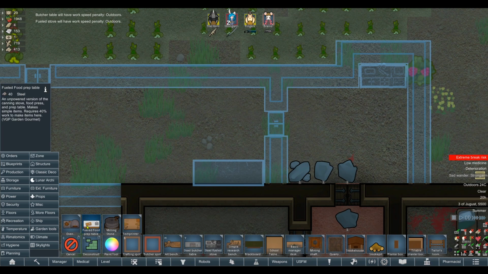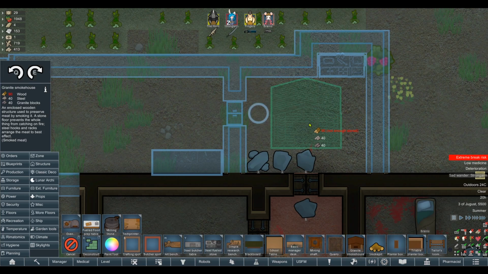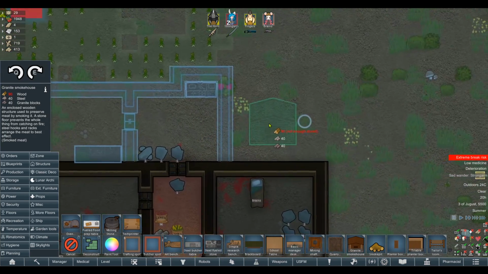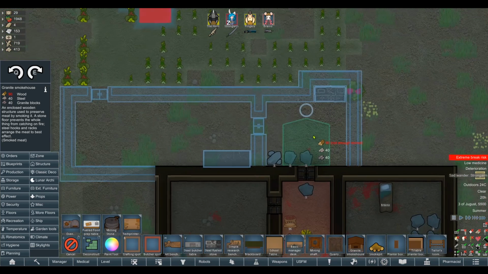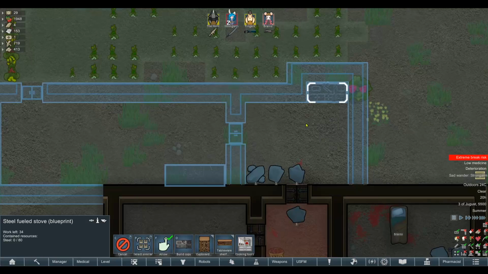What the hell is a fueled prep table? An unpowered version of the canning stove, food press, and prep table. Ah. Okay. Requires 40% work to make items here. I have no idea what any of those words mean in that order. Is there anything else we want to put in the kitchen right now? We do have like a smokehouse, which is kind of cool. I guess that would be more of an automatic method of preserving meat. Fair enough. For the time being, then, we'll just get down a very basic kitchen area.